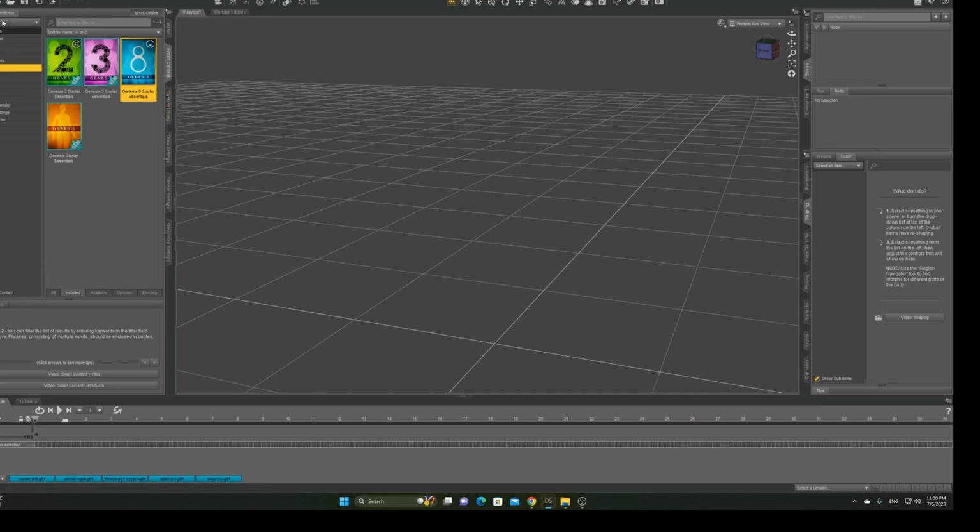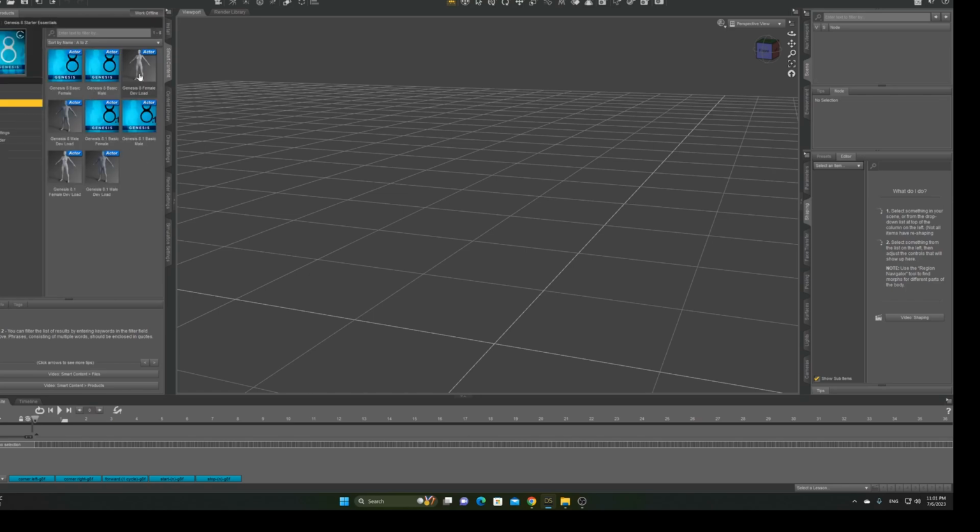First, Daz Studio is free, so you can download it for free and install it. When you open it, you can see an interface like this. You can choose the avatar pack first. I'm going to use Genesis 8. Double click and you move on to more detail options here, and then you can see the male and female. You can choose the Genesis 8 female to load. Double click so you can open.